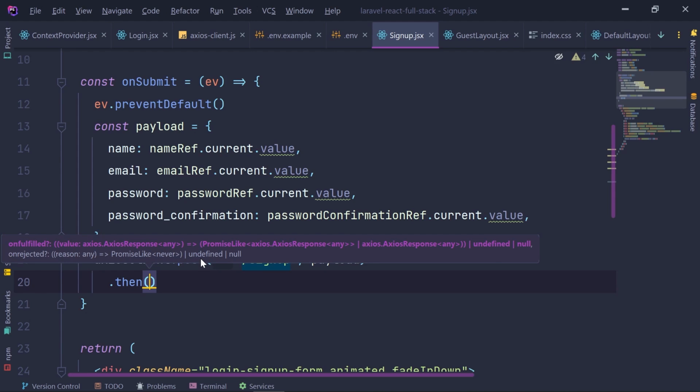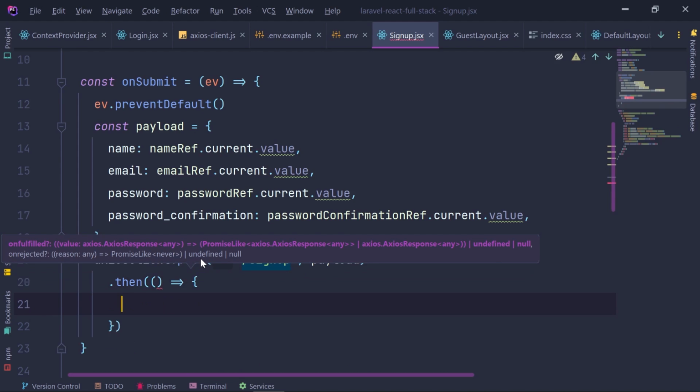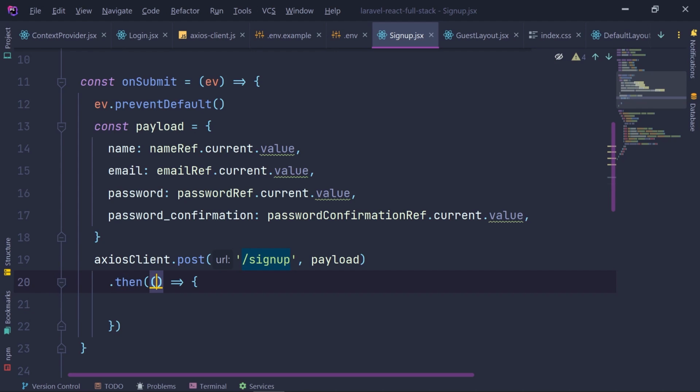Okay, so inside the successful response, right here we will get an actual response. The response will contain the status code and headers and many other things, and it will contain the data. So I want to destructure the response and take out the data from here. And that data will be the actual response, what is returned from the server, the actual JSON object.